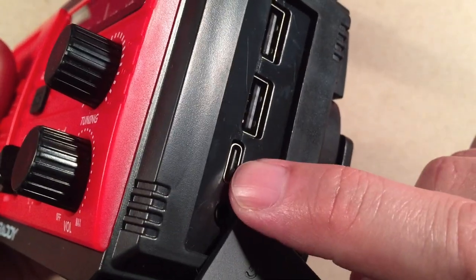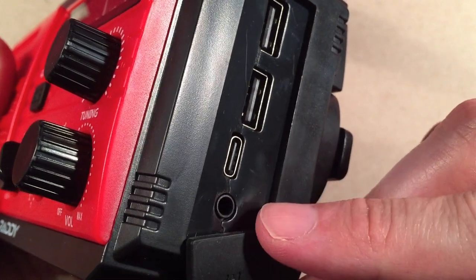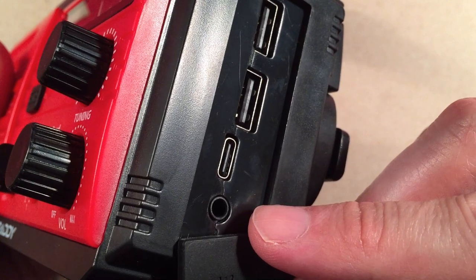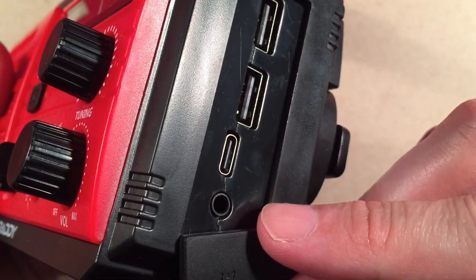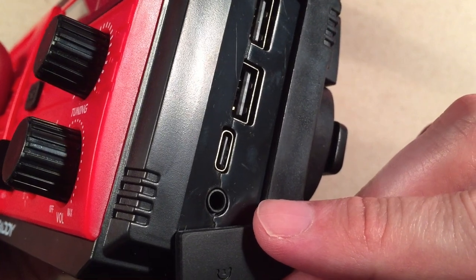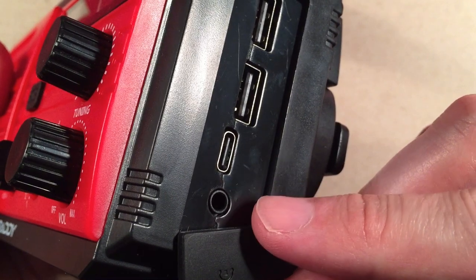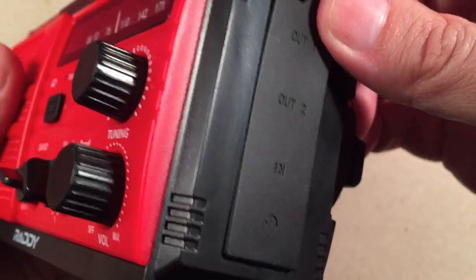Here's your Type-C input, 5 volts, 2 amps in. There's a headphone jack. Headphone experience is pretty decent. No low-level hiss. There's no stereo. It's FM mono, both ears. Expect strong lows, moderate mids, and moderate highs on FM, so it's pleasing to listen to with FM music. And AM and weather band is nice, too, with a low neutral tone. So there you go. That's what I got out of that.